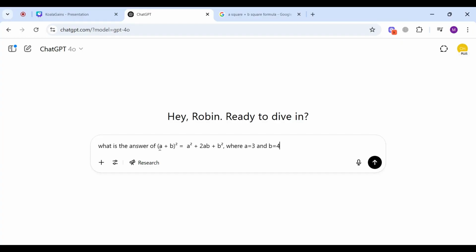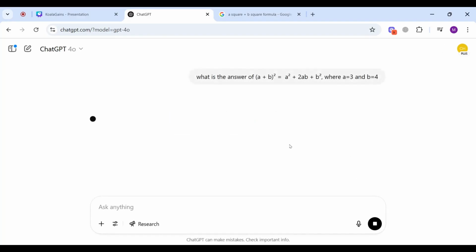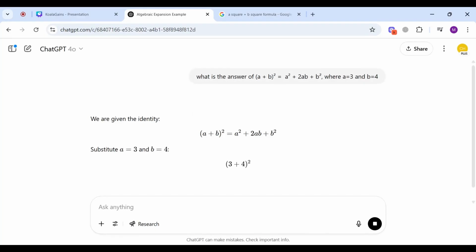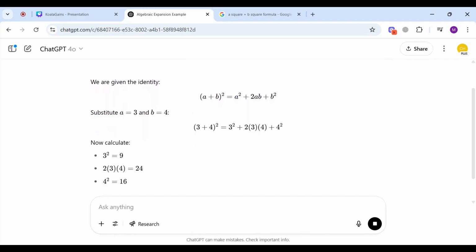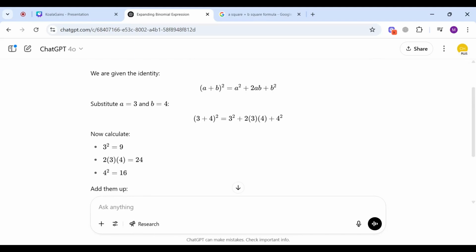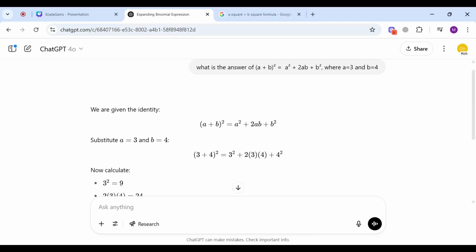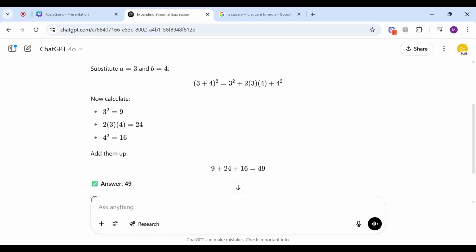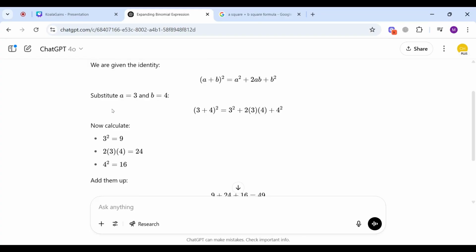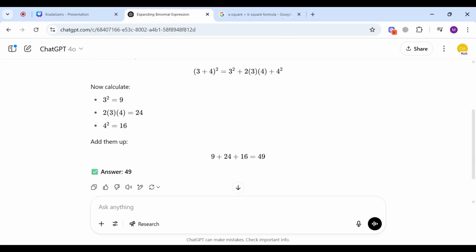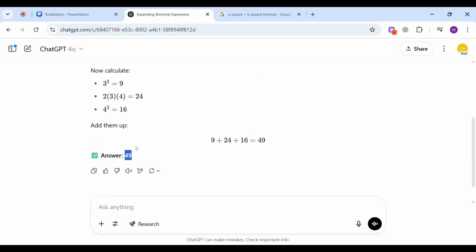Let's take an example of a math formula, which is (a plus b) squared, and we want to find the answer with a equals 3 and b equals 4. Let's ask GPT what the answer to this formula would be. You see, when I ask it to solve this formula, it solves it step by step, which is exactly what chain of thought prompting is. It's about thinking in steps and also writing down those steps for us. Instead of just giving us the answer 49, it gives us all the intermediate steps so that we can see all the in-between steps. This was a simpler case.